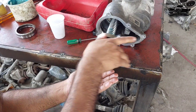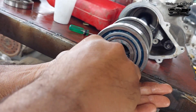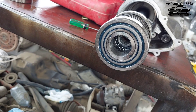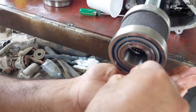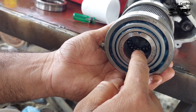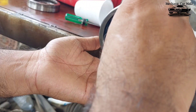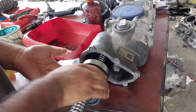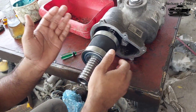Do the same thing again. Only these balls remain here — this is the last group. Put all balls here like this, and then spin it, rotate it. Now it is complete — the bearing has been completed. It's very easy to install. You can repair your electric power steering using this method.